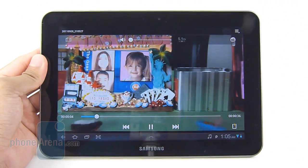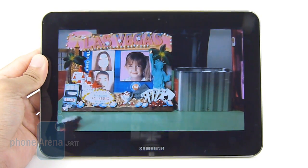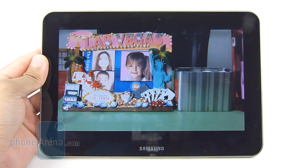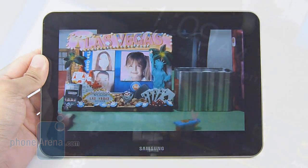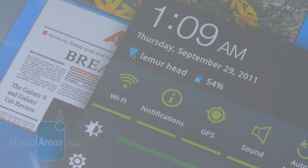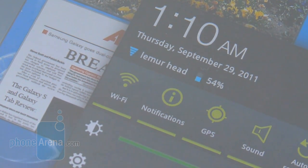720p video capture is mostly average with the Samsung Galaxy Tab 8.9, but indoors it takes a turn for the worse just because there's a lot of noise seen throughout the recording in low lighting conditions, which tends to diminish its overall details. Being a Wi-Fi only tablet, we're content with its strong output. It's able to connect to a wireless hotspot with no issues and doesn't fluctuate either.